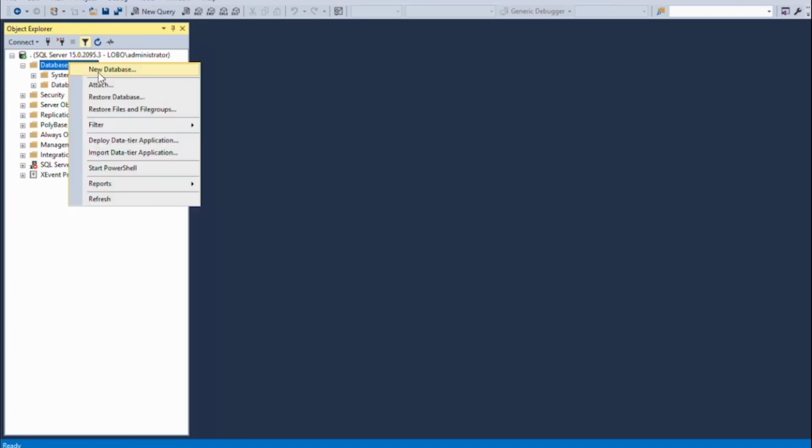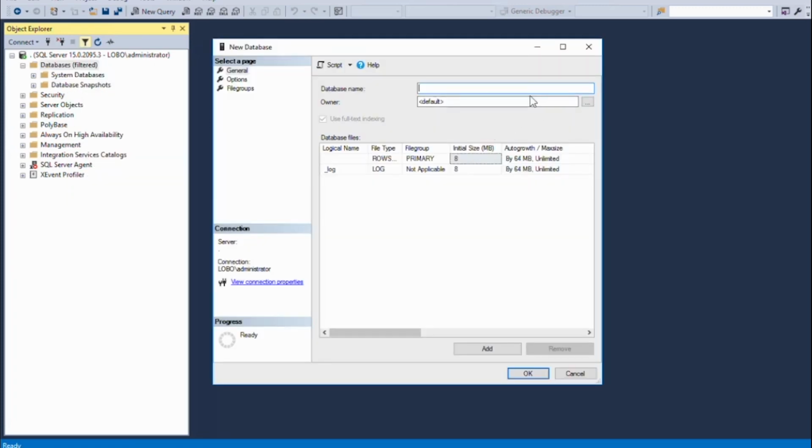So we'll go ahead and create a new database on the SQL server. We'll just call it extraction. Grow by 64 megabytes, that should be plenty.